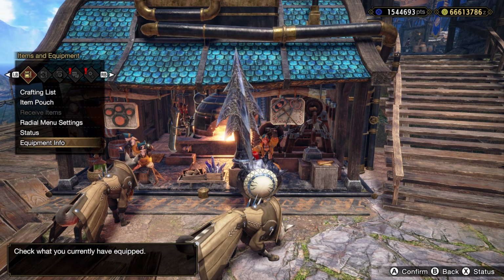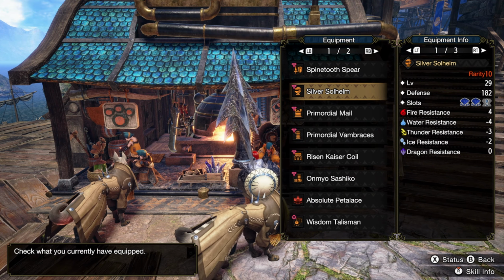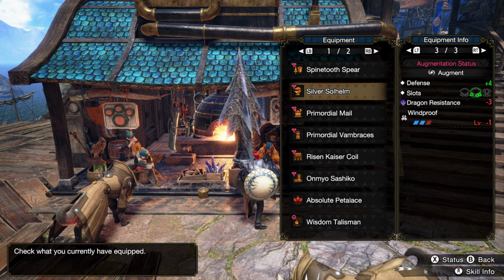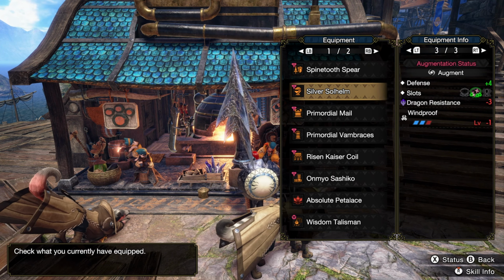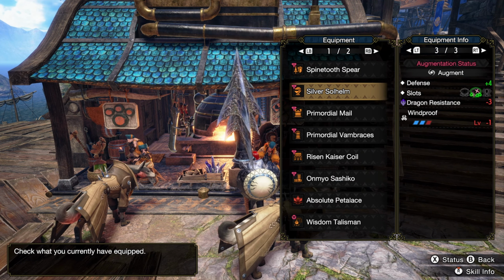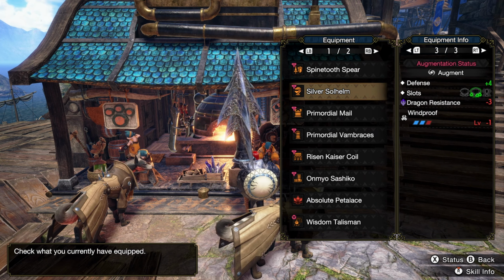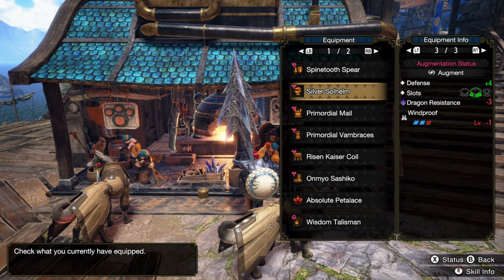Let's check out the armor pieces. The usual suspects. Now, some of these pieces, this piece in particular, I have a great augment on. So you're probably going to end up with a different hat than me. This has got a triple slot augment. So it comes up in the set builder for me on occasion because of that very reason. This is probably the one you're going to differ from me on, because I don't know that you're going to have a triple slot augment on yours.